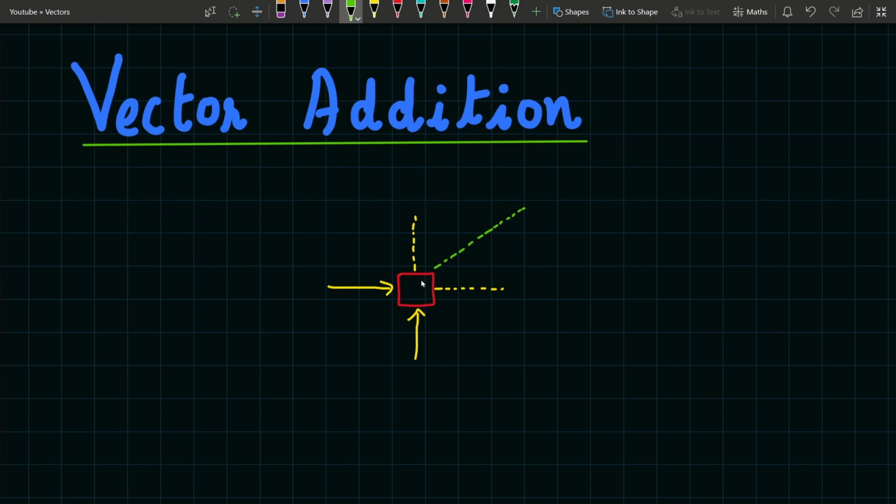So the resultant force will act on the body and will try to push the body in the green color path. Why is that happening? And how do we know that? Because of our intuition. Our intuition says that the box will go in this direction. So we have seen for a simple case. Now let us generalize this and we'll see a general rule for adding two vectors.